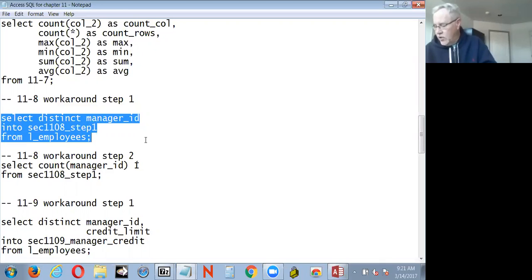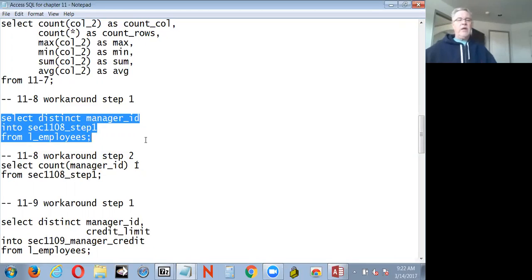Now, here's the issue: in Oracle, you can do a select count statement, then within the select count, you can embed distinct. Here as they do it, I'm at the bottom, page 415. In Oracle, you can embed the distinct keyword or operator and then go from there. We can't do that. In Access, as they show on page 416, we have to do select distinct into, and we have into the step 1, and we're going to create that.